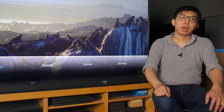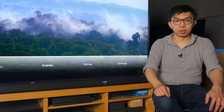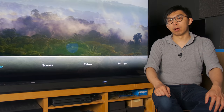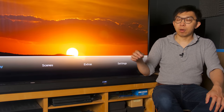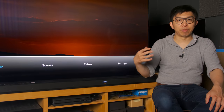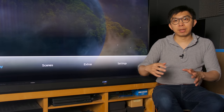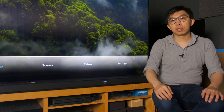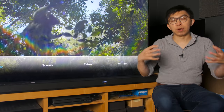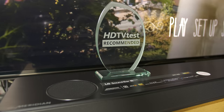But genuinely, HDR10+ doesn't seem to be gaining any traction compared with Dolby Vision, so we don't think it's a big loss at all. While it lost out to its rivals in terms of outright clarity and bass definition, the LG SN11RG delivered an expansive soundstage and the most immersive Dolby Atmos effect we've heard from a soundbar package, and so it earns our recommended award.